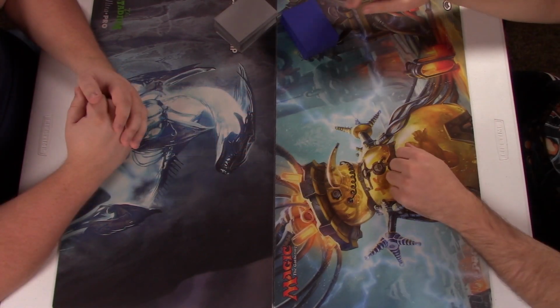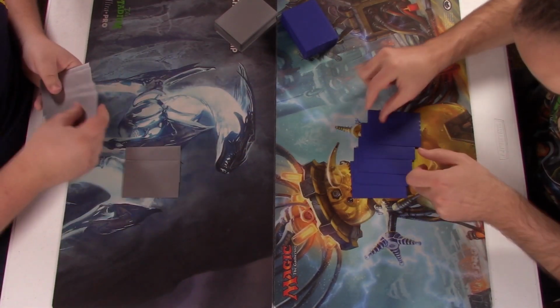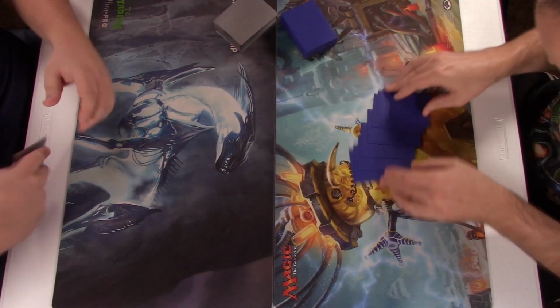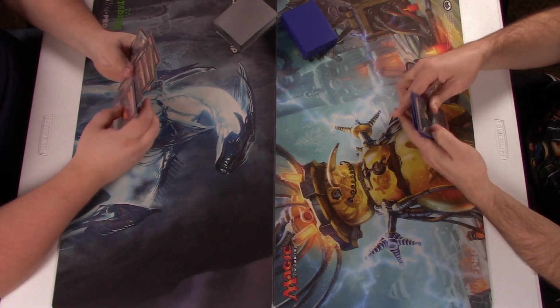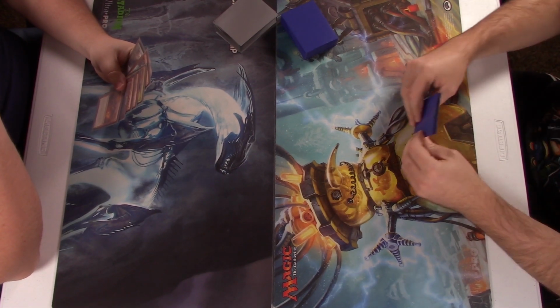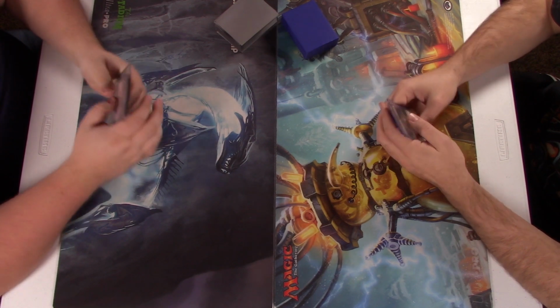All right, so we're here for game 2, and I'm going to be on the play this time. Unfortunately, I cannot keep this hand. I will keep this hand. Alright, so for game 2, I'm looking at my hand. It's kind of risky, but I think I am going to keep it.